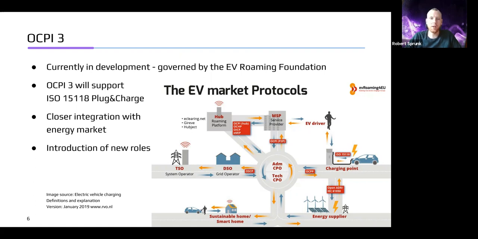So that's why we also think we're on the right track, exactly combining these two worlds. And yeah, we will also be happy to get your input from the wider Share&Charge community. So if there's anything that you think should be improved in OCPI, or even if you have some completely new models in your mind, please also approach us, or better yet, join the e-roaming foundation and also get a seat in the discussion. The whole process was very, very nice, very seamless for us, and also very productive. So we can highly recommend this, especially if you're working with OCPI yourself, which I think all of you are if you're using the OCN already.